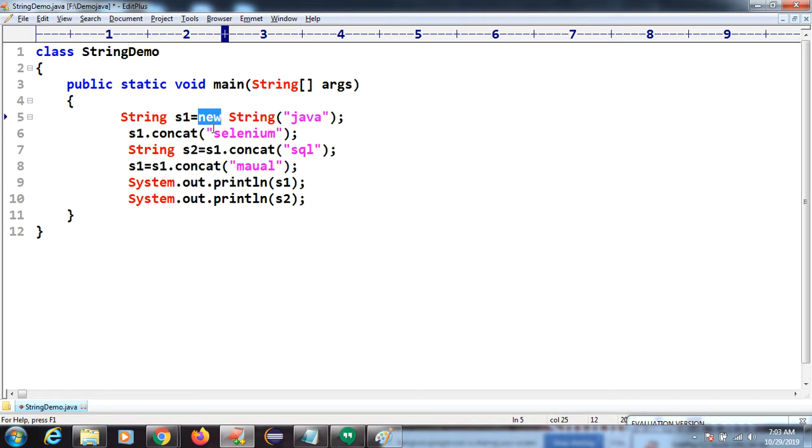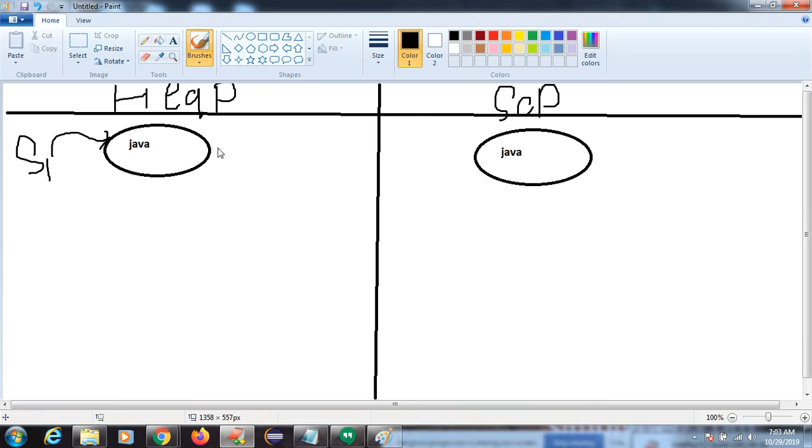When you are using this concat method, technically we are talking about constants, so one object will be created in the SCP area. That is called Selenium.